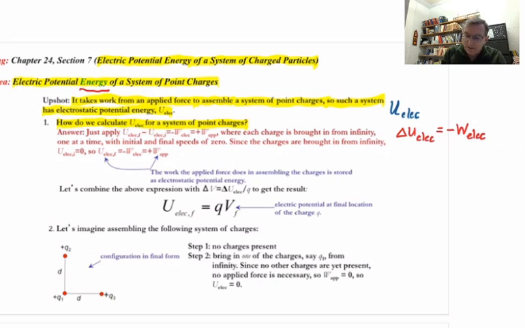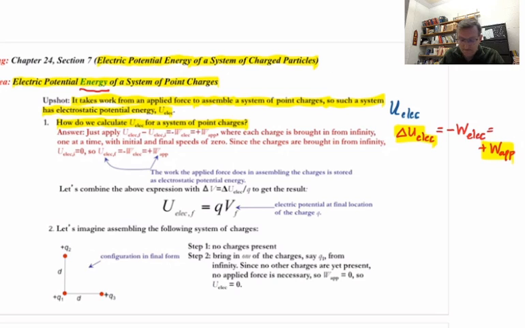Okay? That's part of the big idea here. And if we're going to assume that each particle starts at rest out at infinity and ends up at rest where we want it, so there's no change in its kinetic energy, K final minus K initial is zero. And the work-kinetic energy theorem tells me, in such a case, the work that I do, the applied work, is just the negative of the work the electric force does. Okay, so the work I do is going to end up equaling however much the electric potential energy changed.